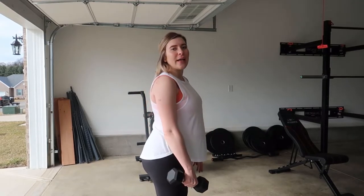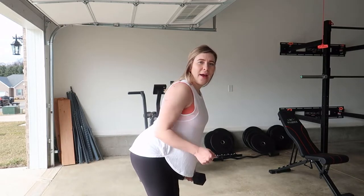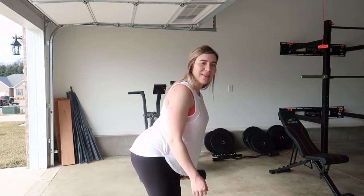So first of all, you're gonna hinge your hips back, keeping a neutral spine. You're gonna have that elbow pinned to your side, just like this. And you're going to row up, feeling the squeeze in your lats.